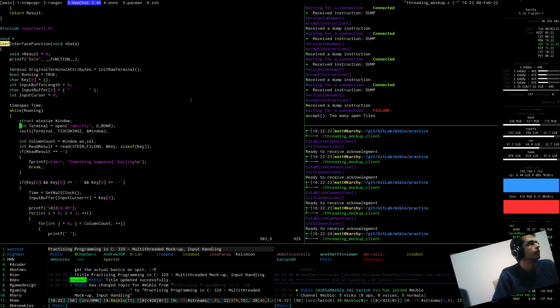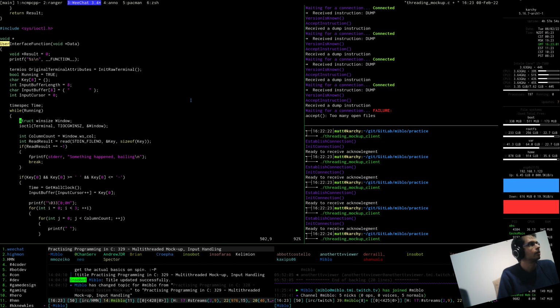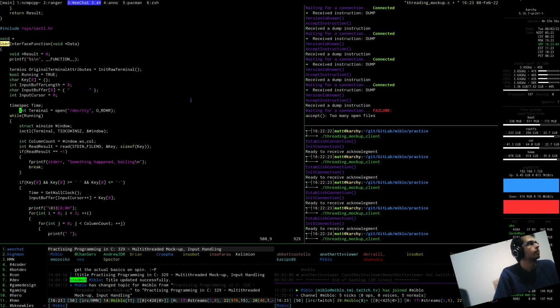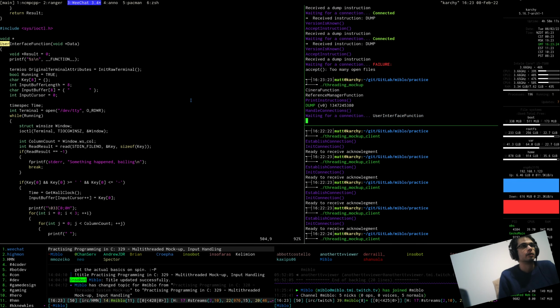It's going to be this one, isn't it? Yeah, the terminal's going to be the same. The only thing is that the window size might change each time through. Yeah, that's going to be the problem, isn't it?